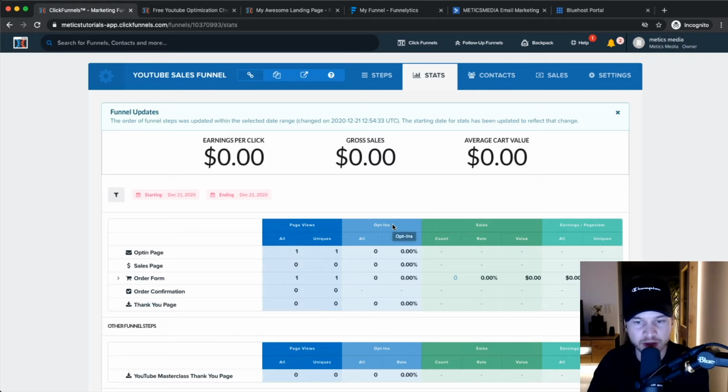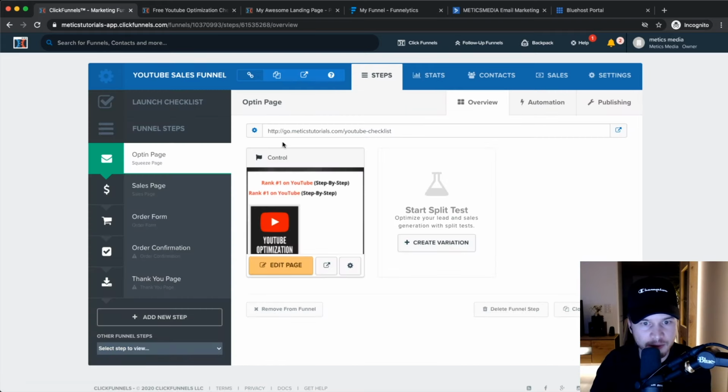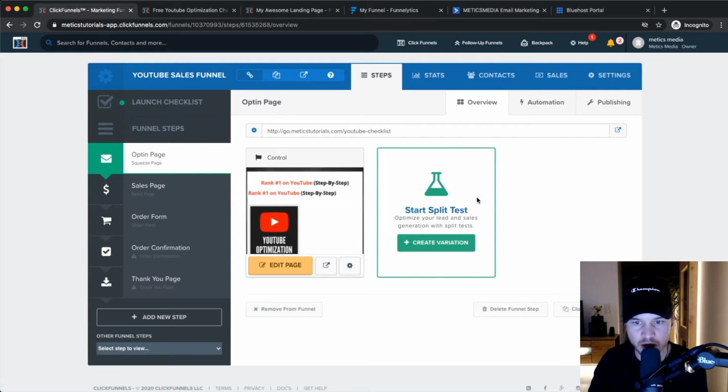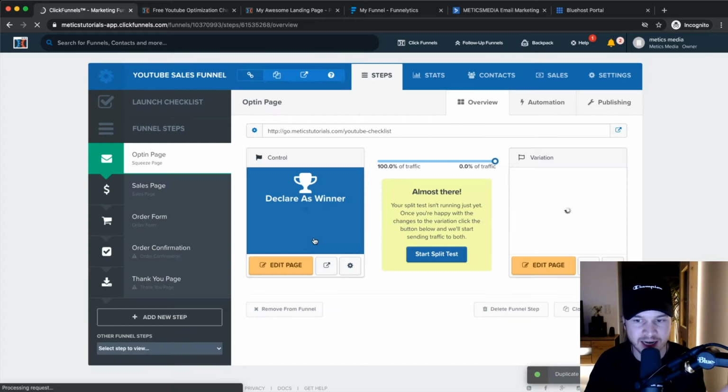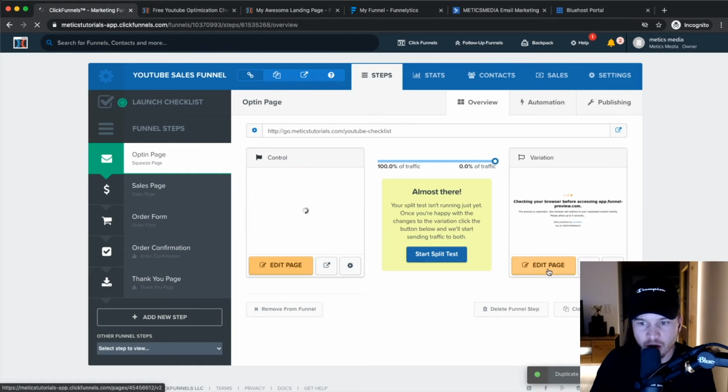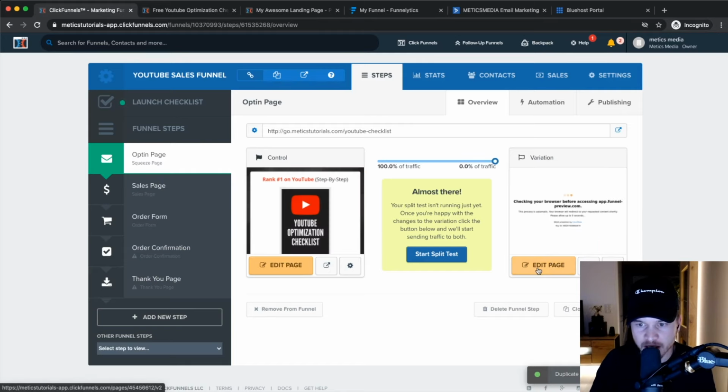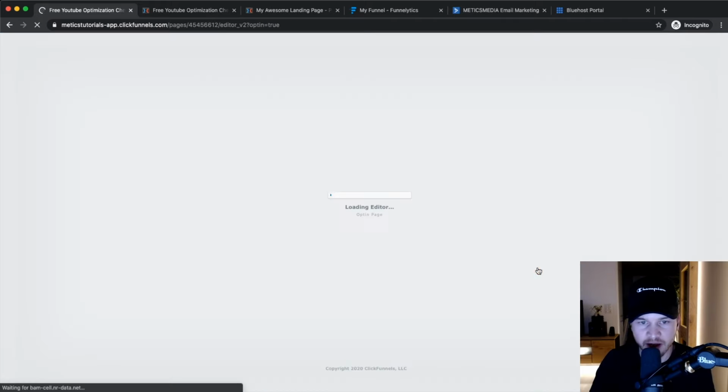And a very powerful thing that you can use with ClickFunnels is split testing. So you can click on Steps, and then let's say I'm gonna split test my opt-in page. So what I can do is click on Create Variation right here, and then first create a duplicate page that I've already created, and then maybe change up the title of that page. So let's go into my split test page right here, click on Edit Page.